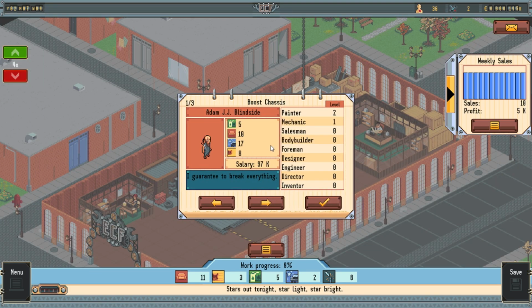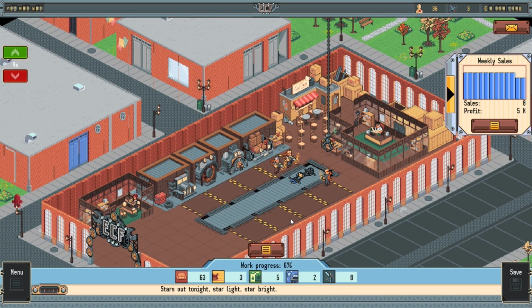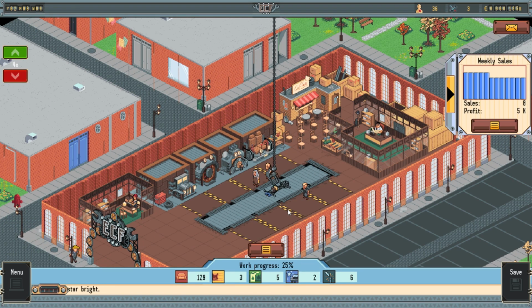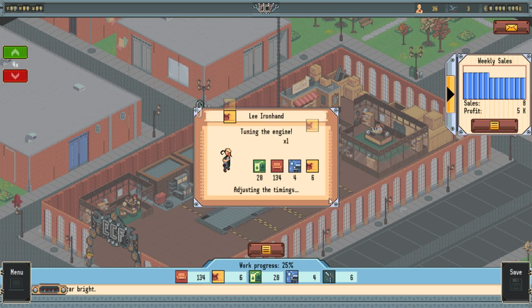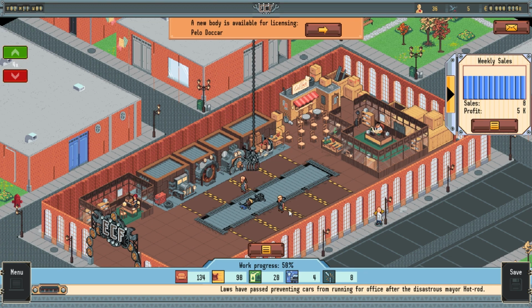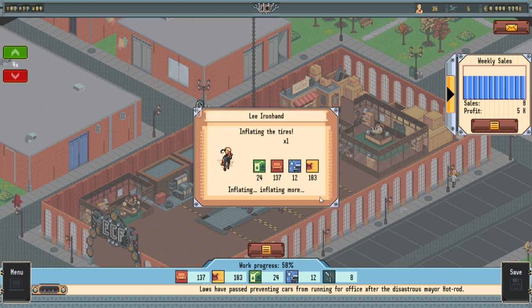Fast forward time. Okay, so this is chassis. So chassis is comfort. So Count Dooku, you're on the job. Alright, engine. Engine is speed. That would be pretty well assumed. So Lee Ironhand, you're on the job here. We got a ton of comfort right now. Comfort is our strong suit right now. Alright. Now tires. Tires is mileage. So up here, Iron Hand. Iron Hand is on it.